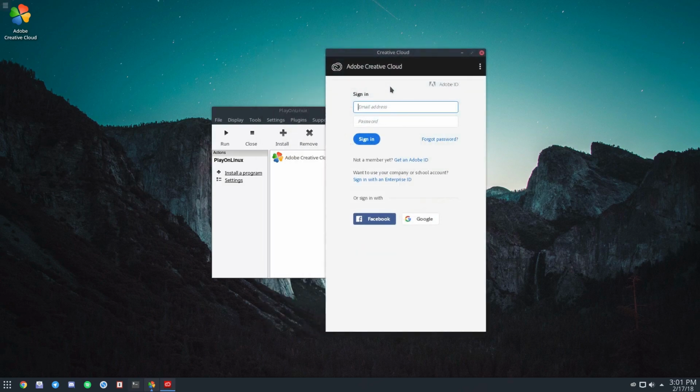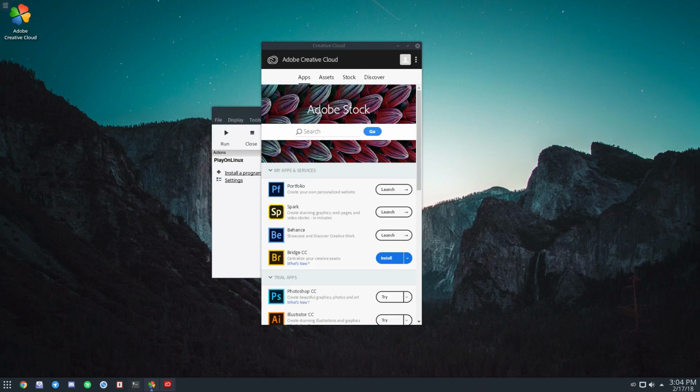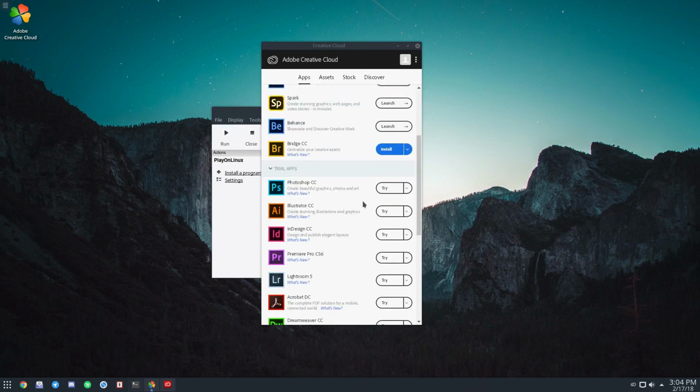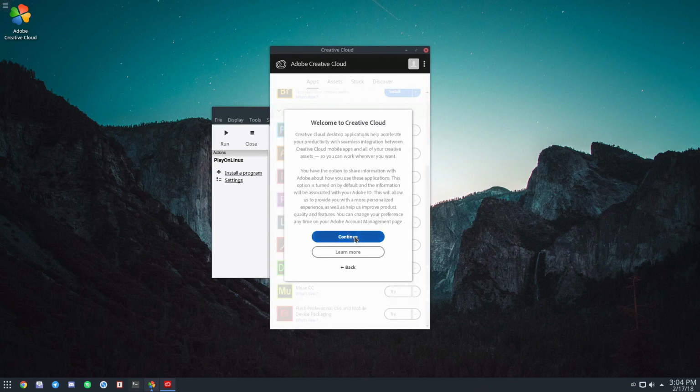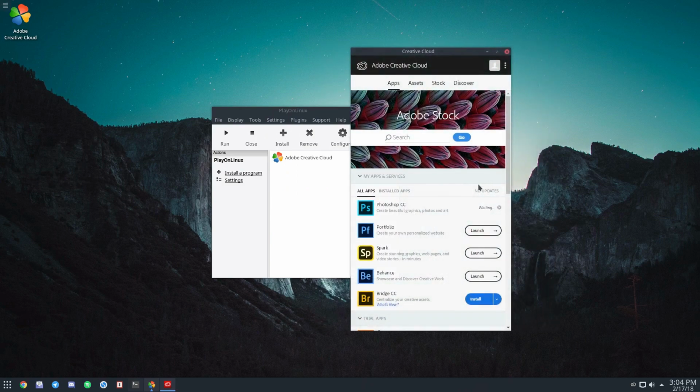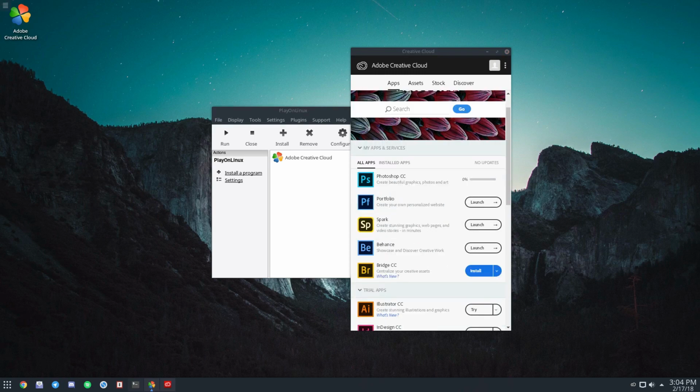At this point you need to sign in with your Adobe Creative Cloud account. I don't actually own any of the Adobe products, but you can click the try button to get it working. You just have to make sure you log in with the Creative Cloud. Once you click the install button, it'll go through and download it just like normal. The download may take a little bit of time, and if you've logged in and you've purchased Photoshop or any of these tools, the download is obviously going to be a bit longer than just installing a trial version of the app. But once you do, you should be able to launch it.